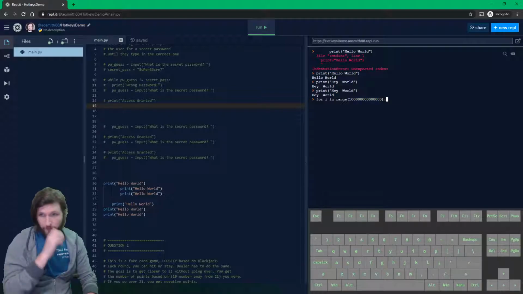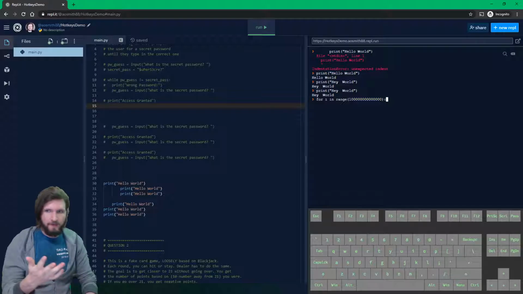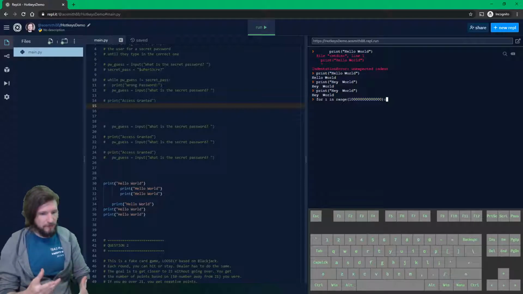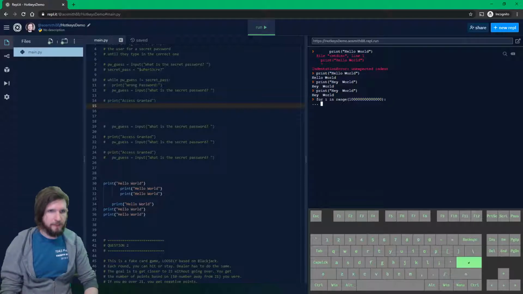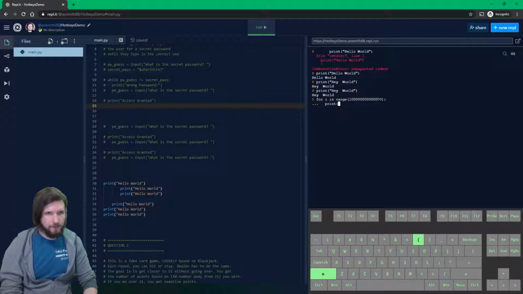And the way that Python's interpreter works is I can start writing things, and it's going to know that now I've got additional code coming, because this isn't syntactically complete. So now I'm going to need to put a couple of spaces in here for Python to know that I'm inside my for loop, even though there's an ellipsis here showing that this is part of the previous statement. So let's just print hello world.